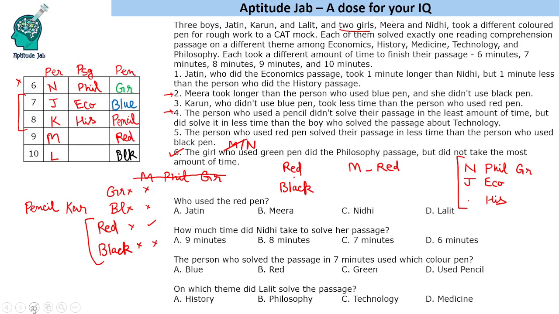Now we fill the remaining passages. It is given that the person who used a pencil — Karun — solved in less time than the boy who solved the technology passage. So the technology passage is solved by a boy. Looking at the remaining unfilled boys, Lalit gets the technology passage. That leaves the medicine passage for Mira. So Mira solved the passage on medicine. The arrangement is now complete.